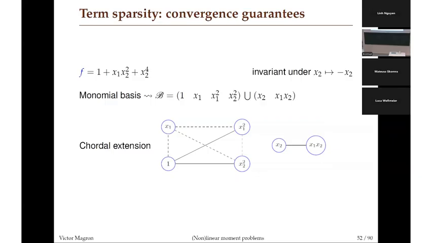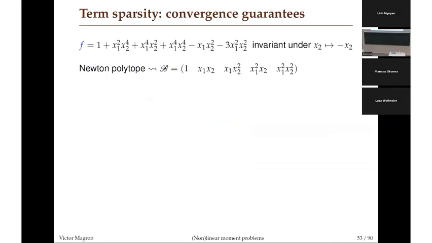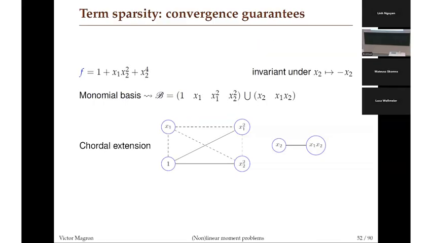So after the maximal one, here I have one connected component that is complete, and also here. And this is really the block diagonalization that you do when you apply sign symmetries. Why is that? Because this basis here is the basis adapted to sign symmetries. And in general, one can show that the graph that you obtain always corresponds to the block diagonalization of the maximal sign symmetry group.